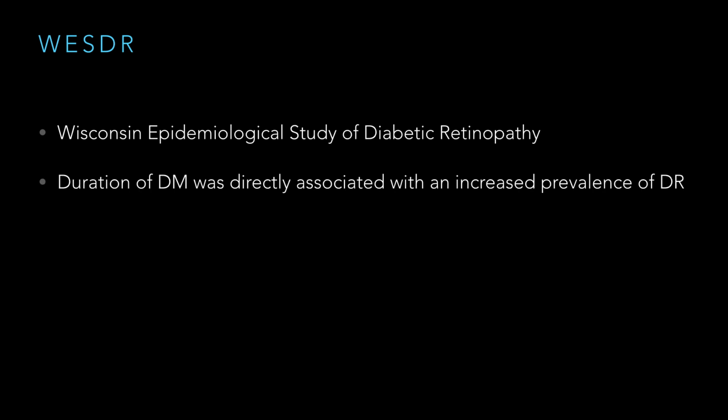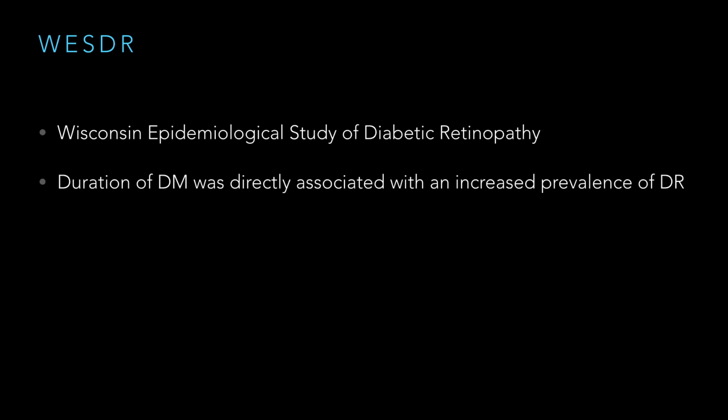Okay, there are a lot of studies in this chapter, and they're mostly either antiquated or stupid. So I'm going to try to go over them quickly, and we'll move through. This is the Wisconsin Epidemiologic Study of Diabetic Retinopathy. It was done before Jason was born, in the 1970s and 80s actually, and before intensive glucose control was widely advocated. So it doesn't really reflect current diabetic populations in the U.S.